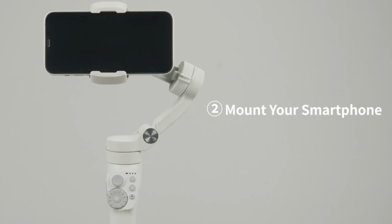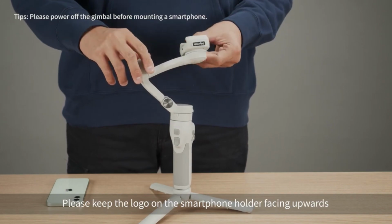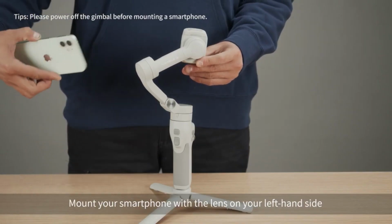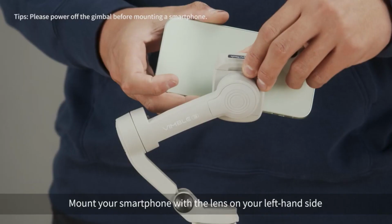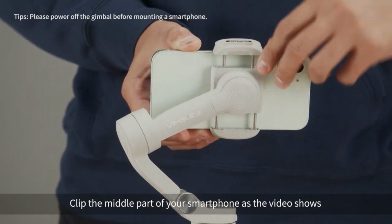Mount your smartphone. You can only mount your smartphone when the gimbal is off. Please keep the logo on the smartphone holder facing upwards. Mount your smartphone with the lens on your left-hand side. Clip the middle part of your smartphone as the video shows.